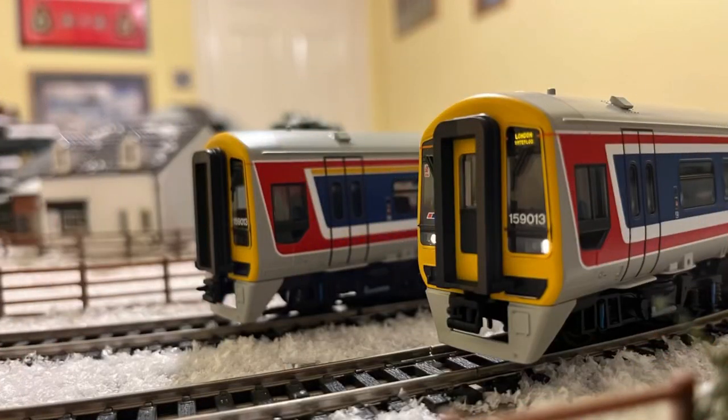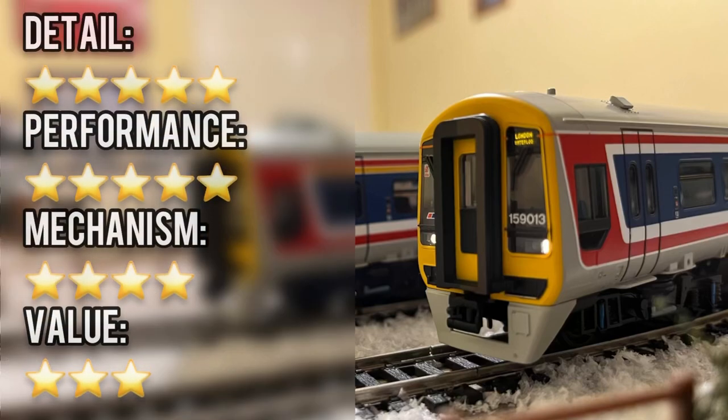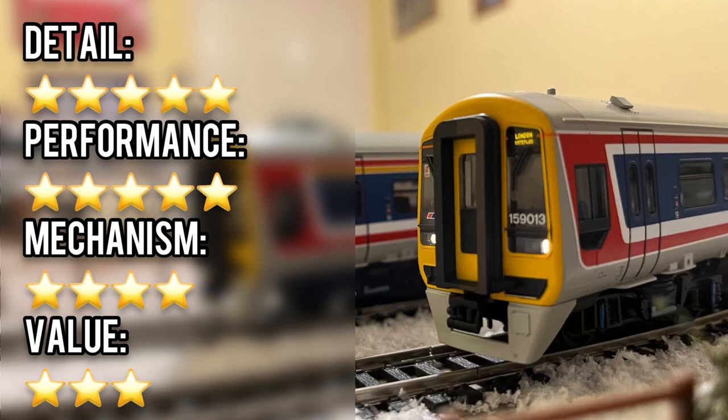So here are my ratings for the fabulous Bachmann Class 159. Starting off with detail, 5 stars. Now the main thing about this is the livery. 4 different colours make up the Network Southeast livery, and all of them are perfect. On all 3 carriages, I couldn't find a single imperfection.